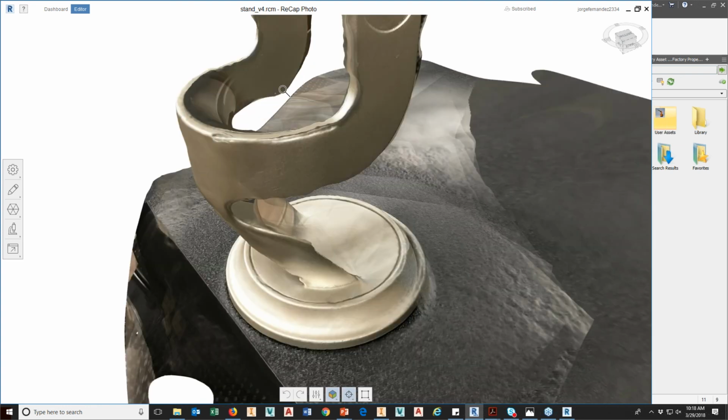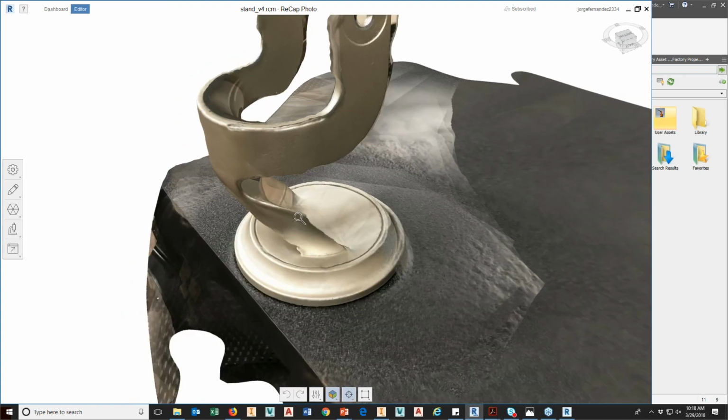You see there are some areas here where it didn't quite capture that great, and that's because the material on this mic stand has some reflection to it, and it's not able to capture it as well as something that's not as reflective. So staying away from reflective material is a big one, or there are other ways to make sure it's not reflective, like you could buy a spray chalk that can be cleaned off afterwards, by the way. I'll actually bring up some videos and some stuff I found as I was doing some more research for this.